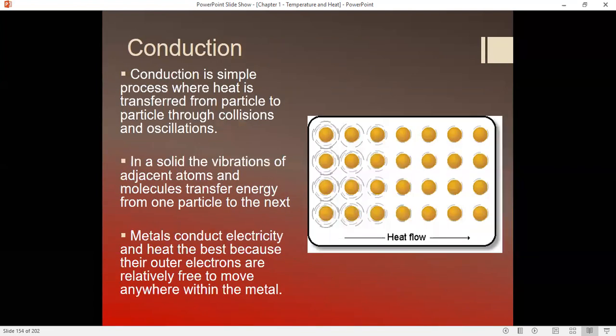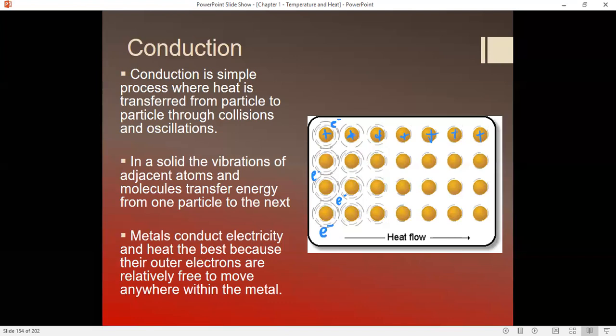The one thing that conduction does, besides transferring kinetic energy between molecule and molecule, is if we actually have a metal, metals have an advantage that insulators don't. Metals have free electrons, okay? The electrons are all over the place. And they can have kinetic energy. So if we have an insulator, the heat has to go from one to the next, to the next, to the next. It's a slow process. Every neighbor will transfer energy to the next neighbor, and that can take a long time.